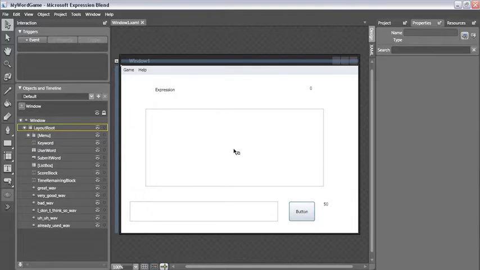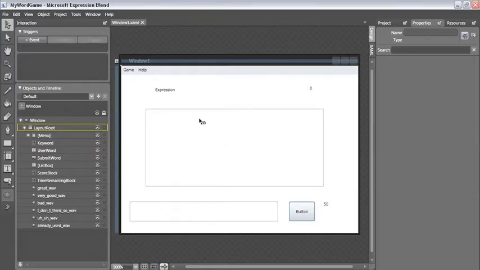Now we've created what some people like to call developer art. We've got our user interface, but it's very bare bones, it's very functional, but it doesn't really look great. Let's start looking at some of what Blend has got to actually make this application jump out and do a little bit more than just sit on the screen.